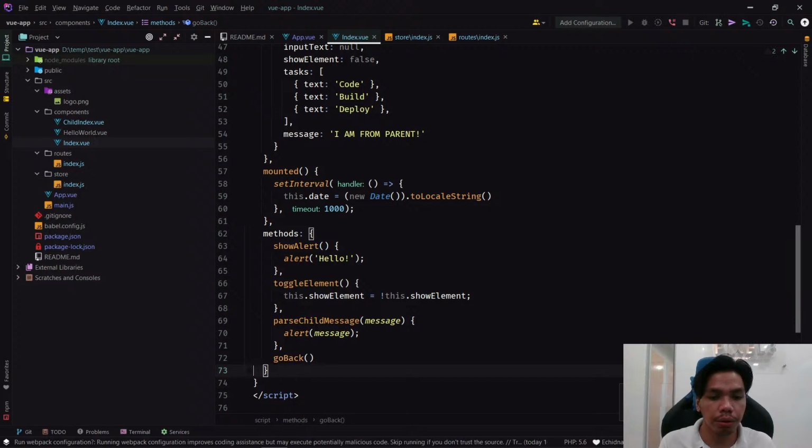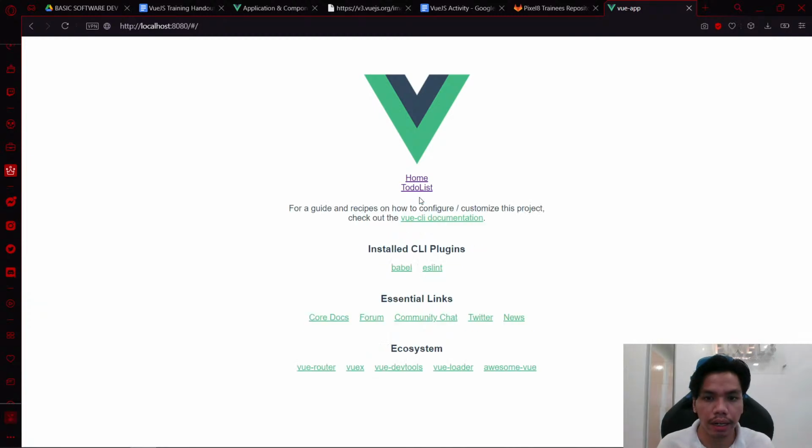It is a simple method that we're going to implement. What the button does is basically redirect us back to the hello world. So this dot router dot push, and then you specify the path, which is this one, and that means when I click back, it redirects me to the home component.